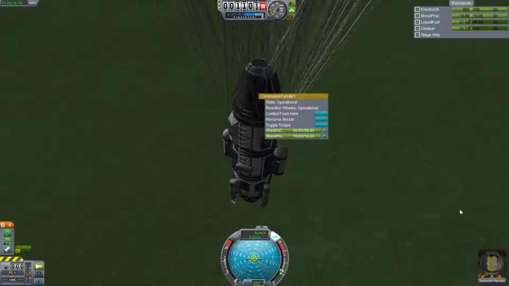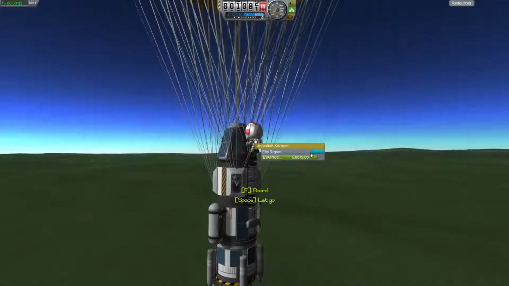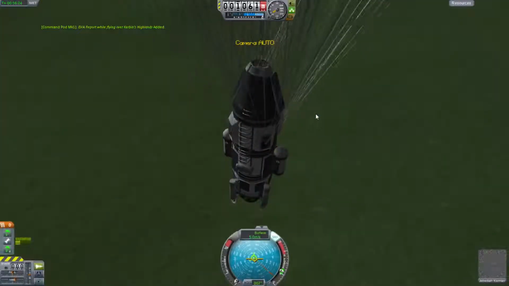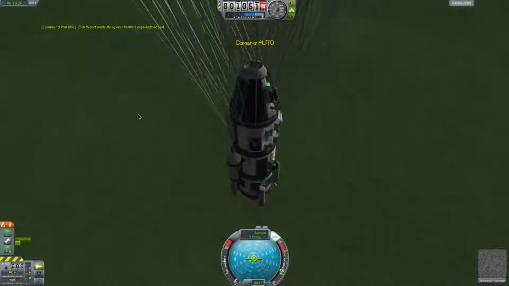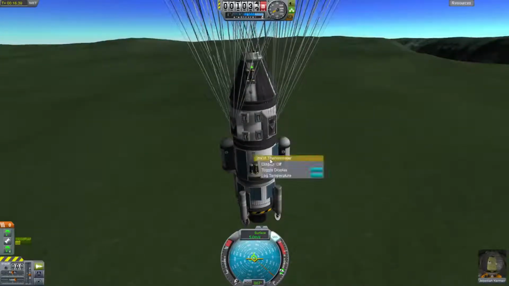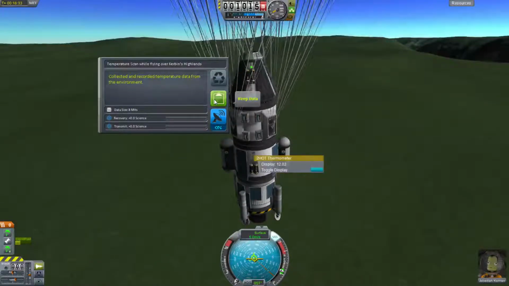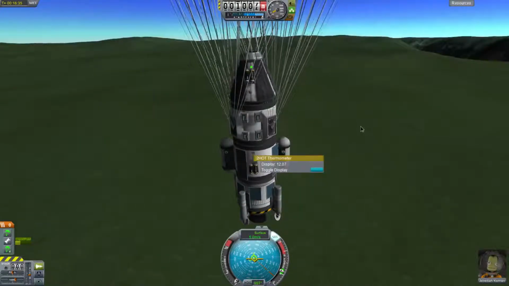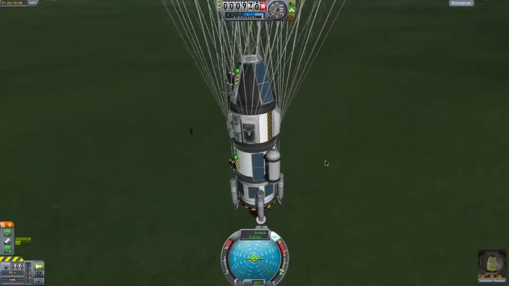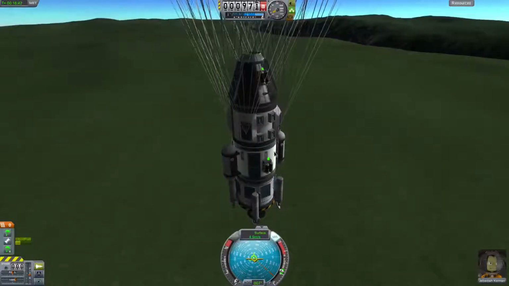We're going to go ahead and grab our EVA. We're going to do an EVA report. Great. We're going to get back in. We need to make sure we grab a thermometer report. I'm going to log that. Oh, these still count as Highlands. That's pretty weak. I'm pretty sad about that. I thought for sure that these would be grasslands.